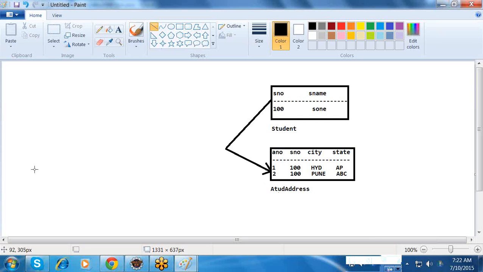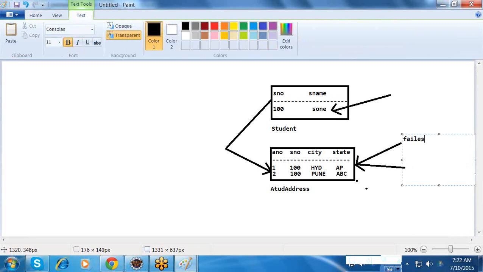Now I want to create two tables here. Why am I taking these two things? Very simple. When I'm inserting the student information in the student table, at the same time I want to insert the corresponding address information also. Let's assume one scenario. The insertion into the student table is successful, but the address insertion is failed, in a single statement.